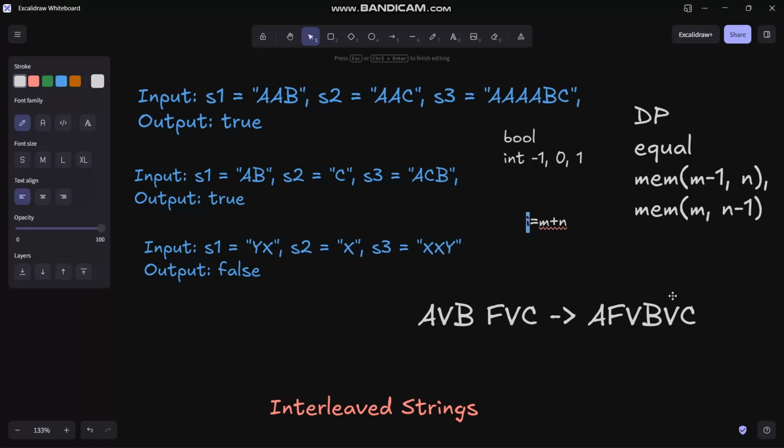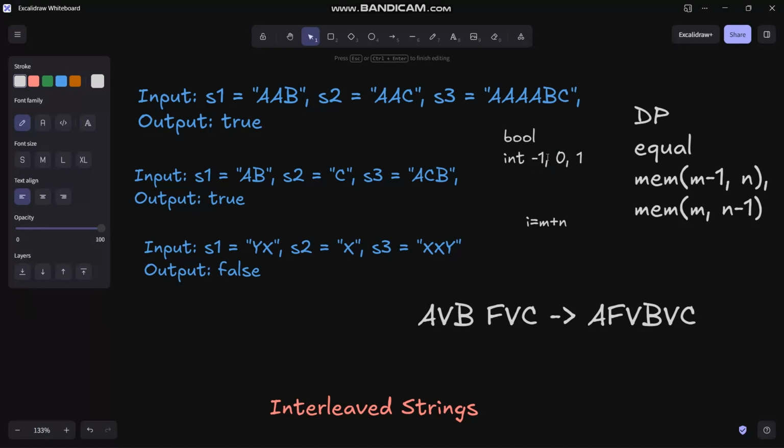Now regarding the DP initialization, we have reduced the DP array size from 3D to 2D, right? Because we are not maintaining the state for the i pointer. We will have to have 3 values in our DP table, not 2. We are just returning true and false, but we have to differentiate between whether the value is not calculated in the DP table or it is actually false. If we are just maintaining true and false, in case the value is false in our DP table, we won't be able to say whether this false value has already been calculated through recursion, or is it the initial false value, right?